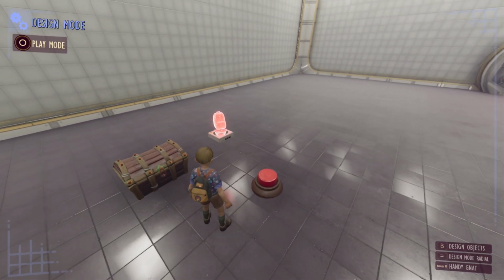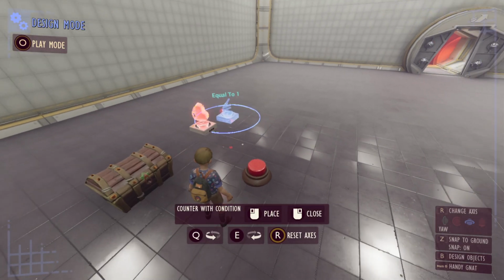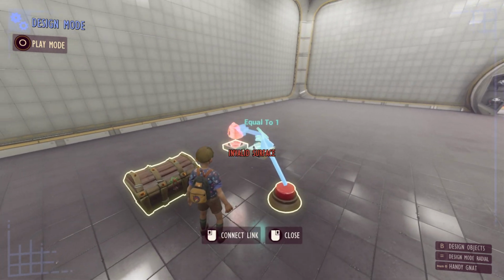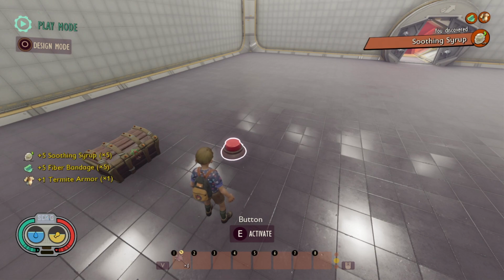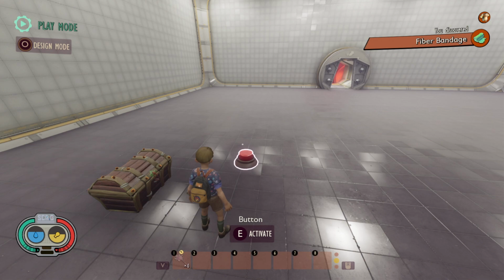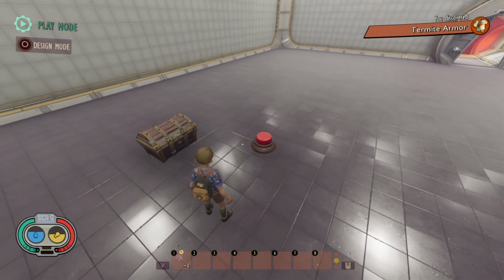However, like before, you can make this a one-time use thing if you want to, by putting a counter with condition between these, linking the button to the counter, and then linking the counter to the inventory filler. Then you just press this, and it'll only give you those items one time only, which again is very useful if you don't want the player to be able to get infinite heals or cheese anything that way. So you can do that.